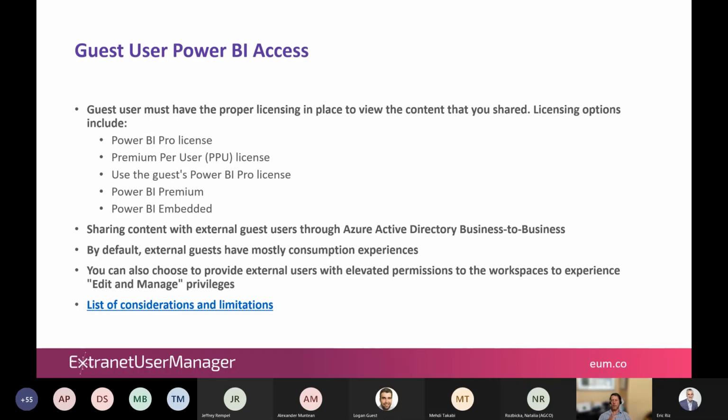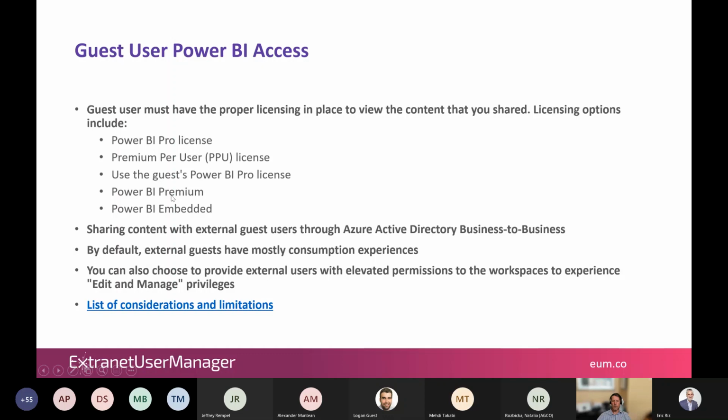Power BI does not fit into that bucket. Power BI, everybody who uses it needs to be licensed. So if you invite a guest user in to view your report, which you can absolutely do, you can share it just like you do a document in SharePoint or a SharePoint site. They either need a Power BI license themselves, or you can actually assign one of your licenses that you pay for to their guest account in your tenant. But it gets pretty messy. I mean, you don't know from guest to guest whether they're already licensed themselves, or they need to buy a license, or how that's going to account from that point of view. So it gets quite confusing.